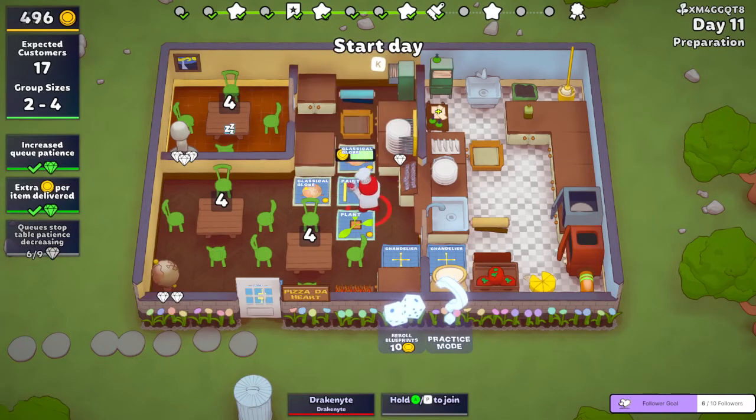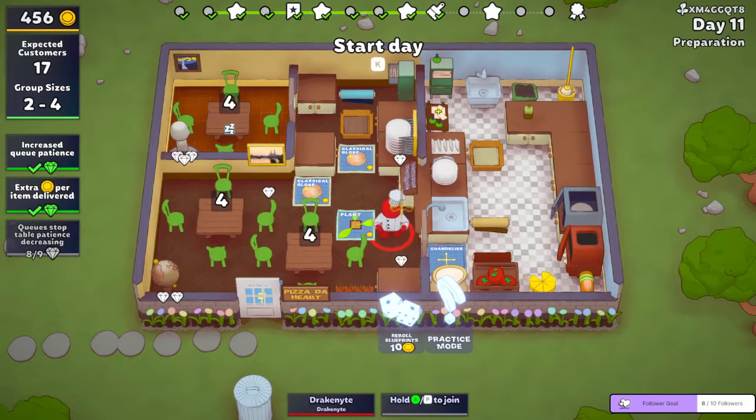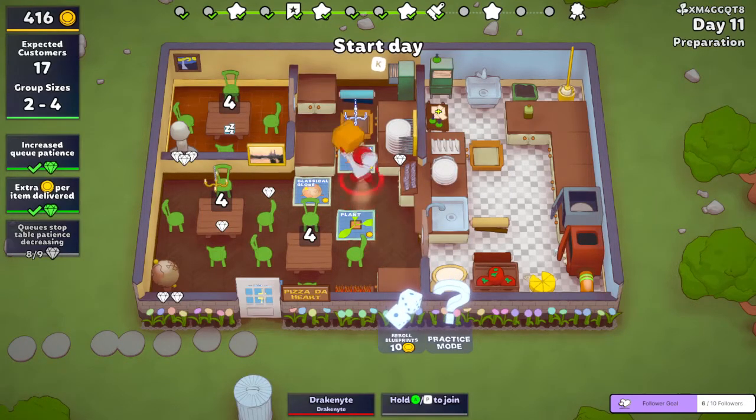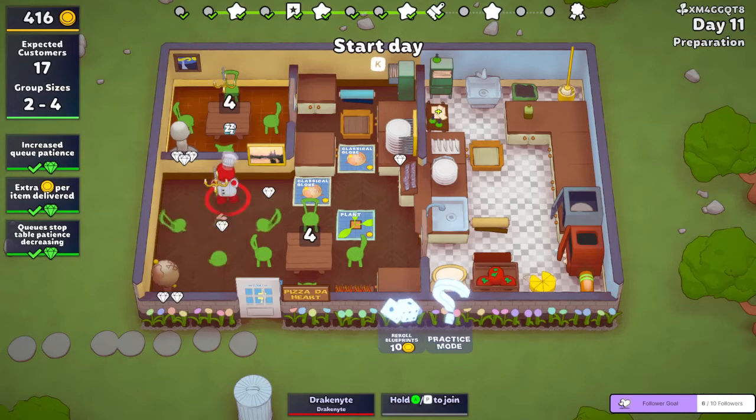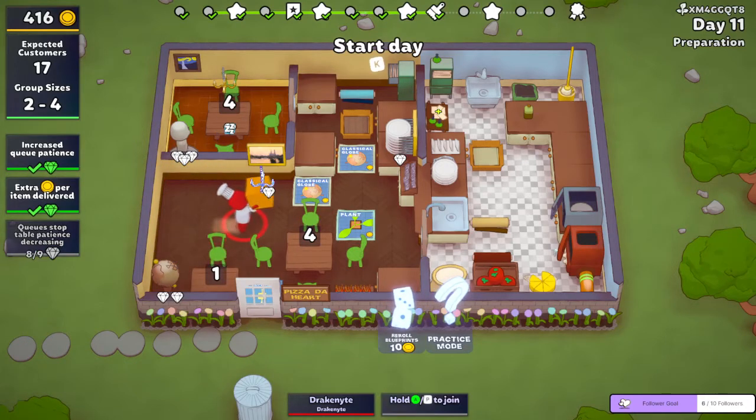More paintings. I mean, paintings are good. They don't take up too much space. Chandelier. Even the roof is fancy now. Ooh. Okay. Chandelier is not bad. Pretty nice. Very fancy. The chandelier. Oh, don't tell me the chandelier is permanent. Nope.